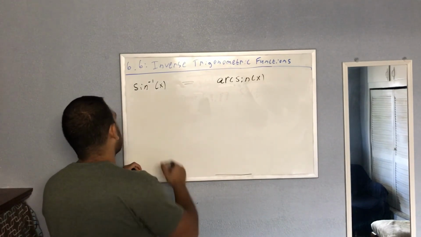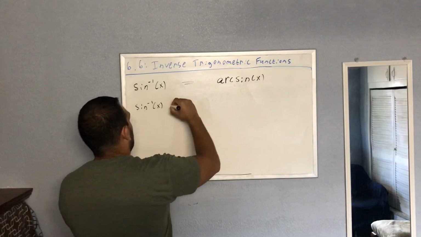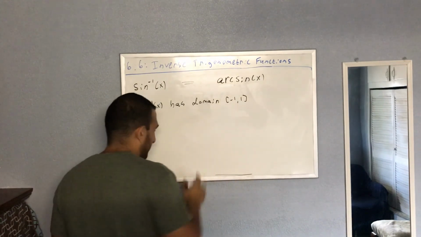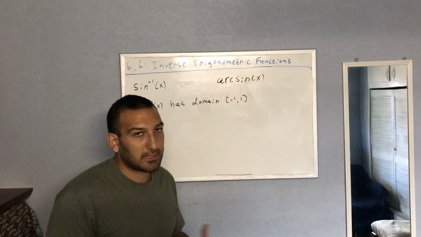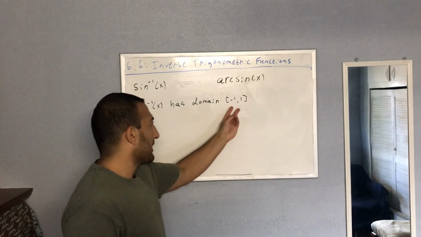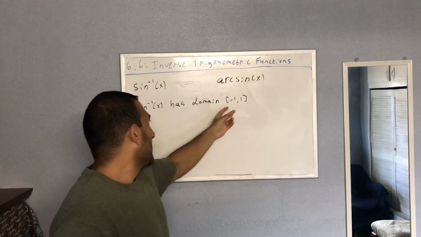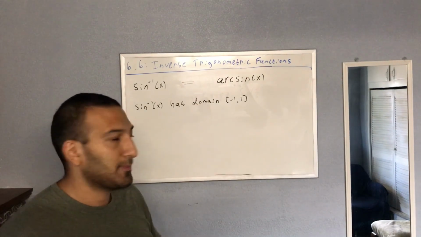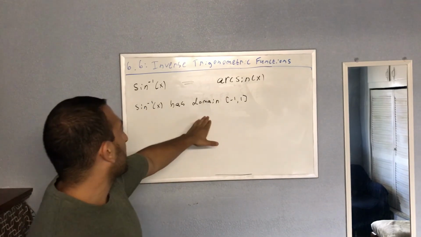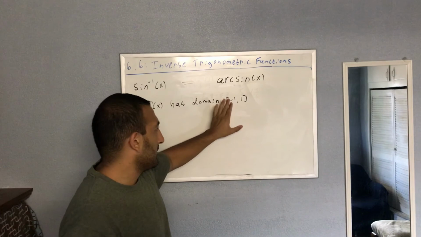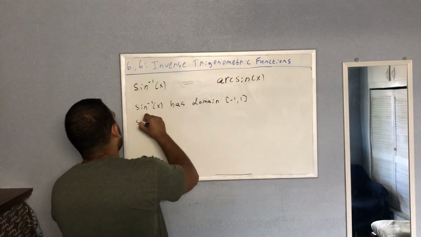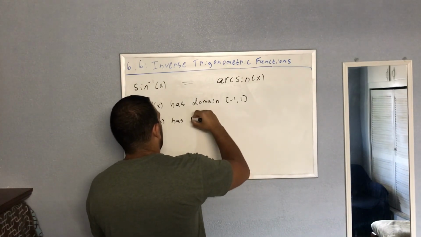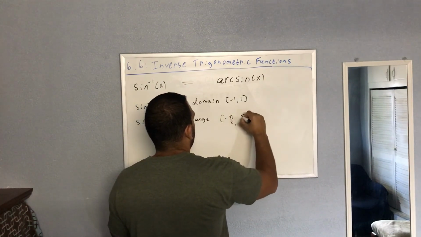And remember, we said that sine inverse has domain -1 to 1. So sticking to the paradigm of trig functions that you learned in trigonometry, you can think of these as lengths or displacements. Normally a trig function takes in an angle and gives you a ratio of lengths or displacements. In this case, the inverse trig function takes in lengths and then it spits out angles. So the range is going to be -π/2 to +π/2.